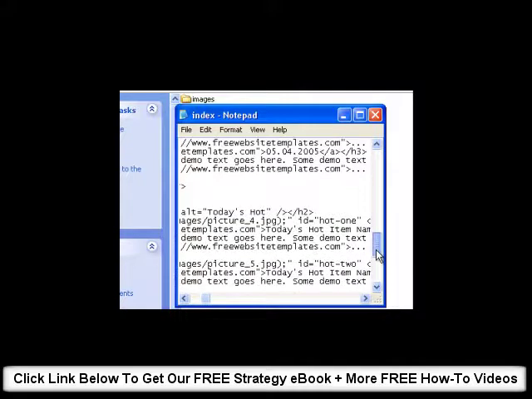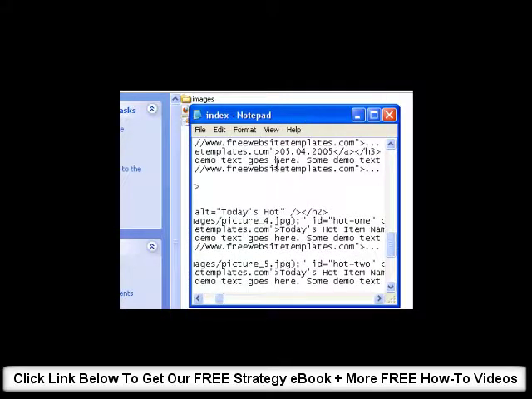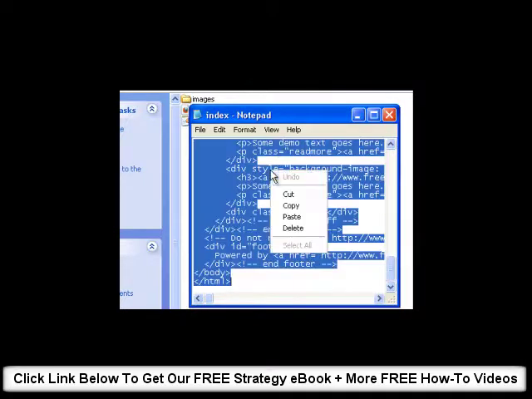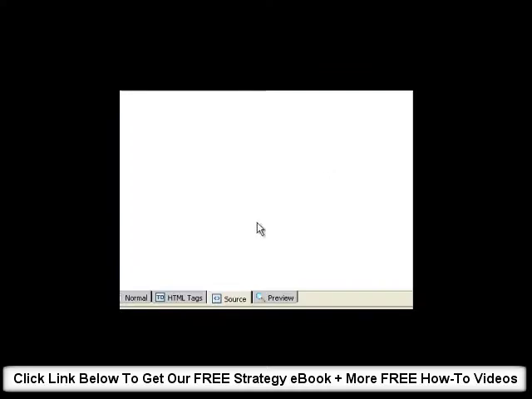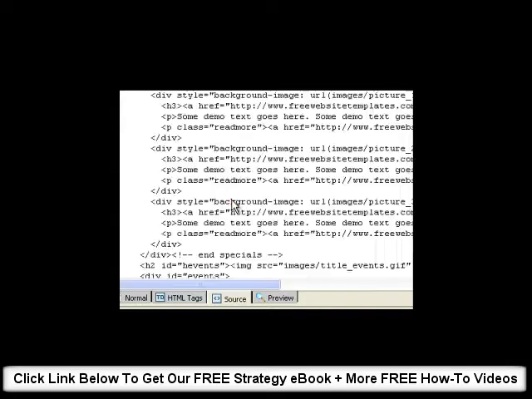All you need to know is how to work with it. So simply just click into anywhere really in that file, Control A, right click, copy, and come over to the source view in your web editor and right click and paste. And let's have a look in normal view.